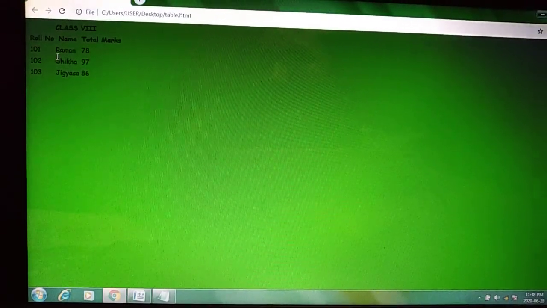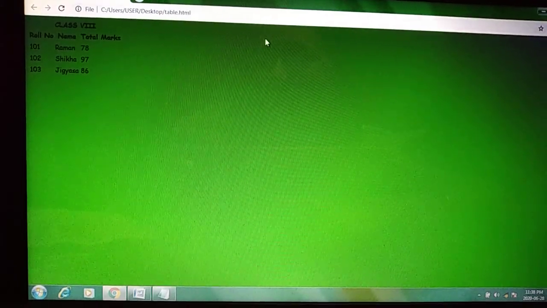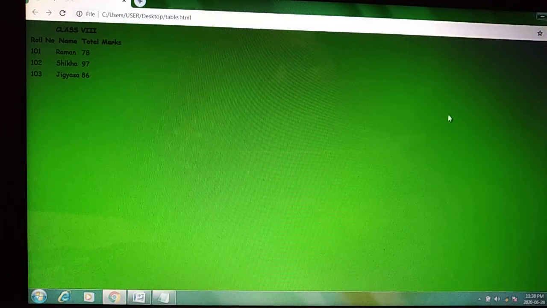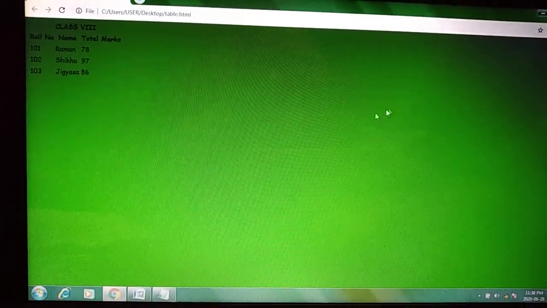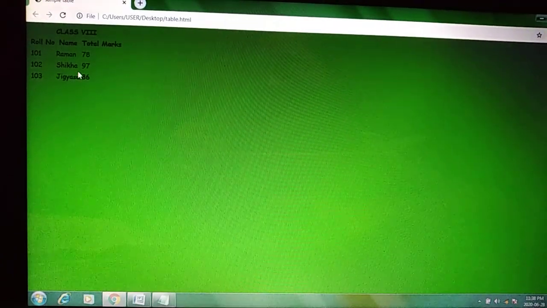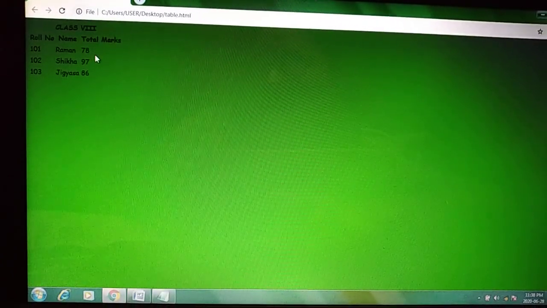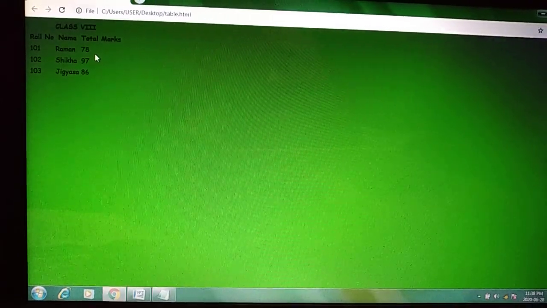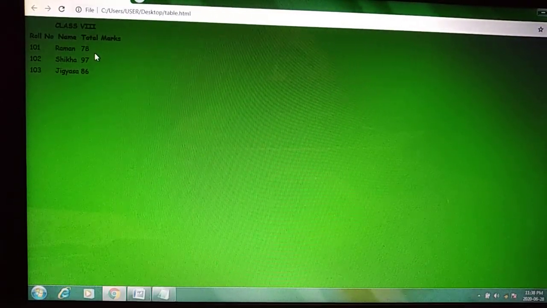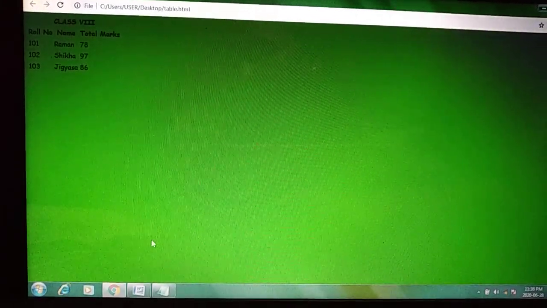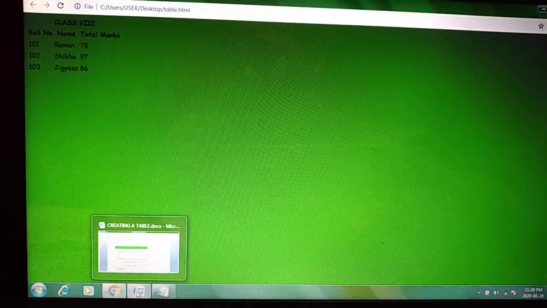Then we can align the table to the center of the web page or left or right side of the web page, etc. There are many options to change the settings of the table. So table settings can be changed by applying the attributes of table element with its own value. So we can look at which are the attributes of the table.